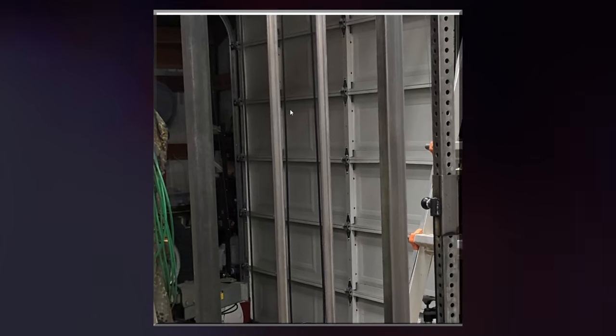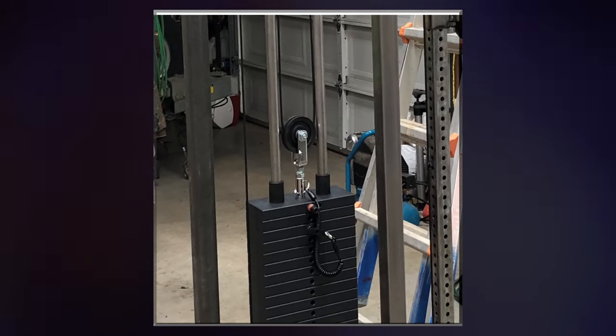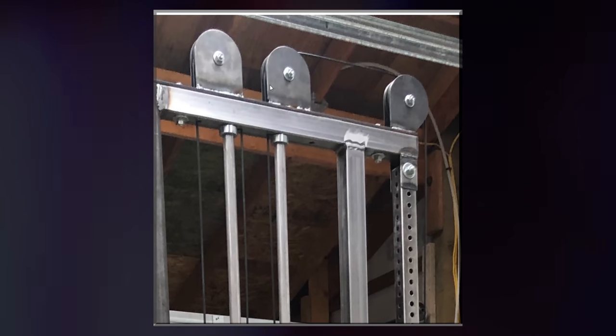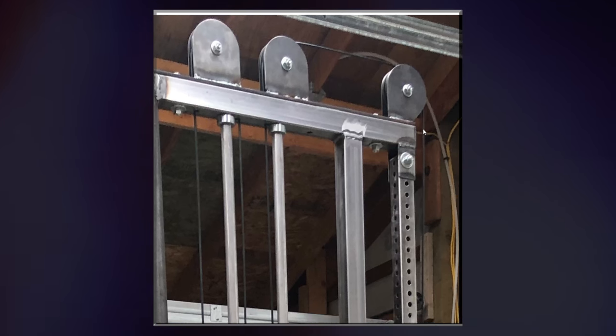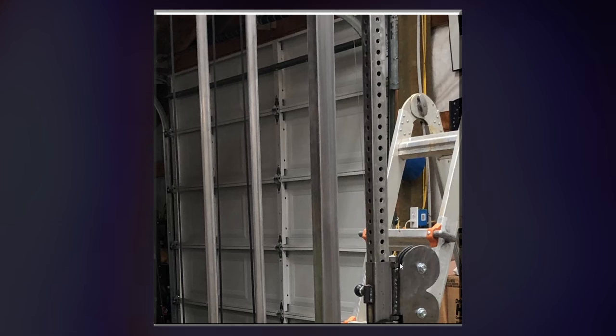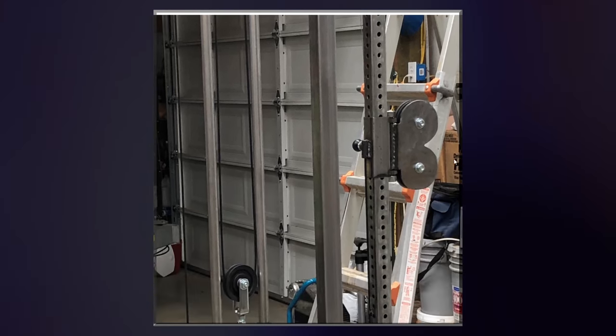Then it goes all the way down around the pulley that's mounted to the stack, and then it goes up that pulley, around this pulley, down this front pulley, and then this cable was slightly too short, but it would eventually come down here, come through here, and then be ready for attachments on that side.